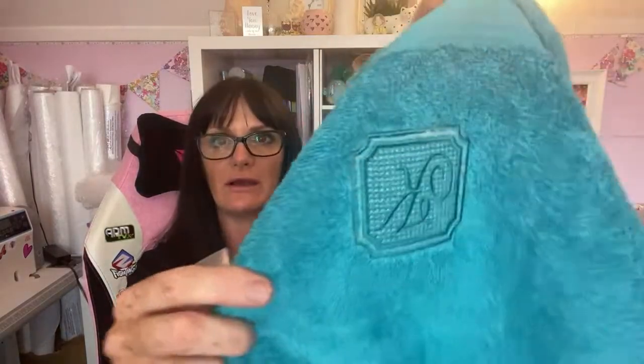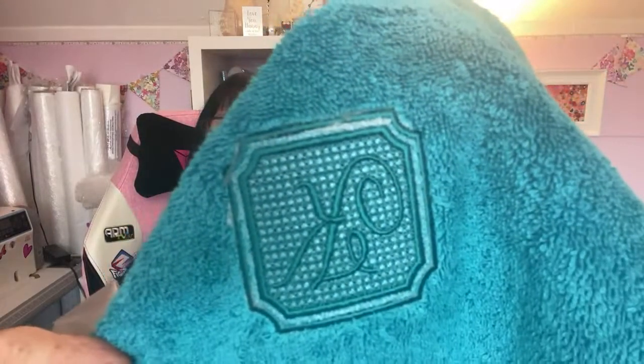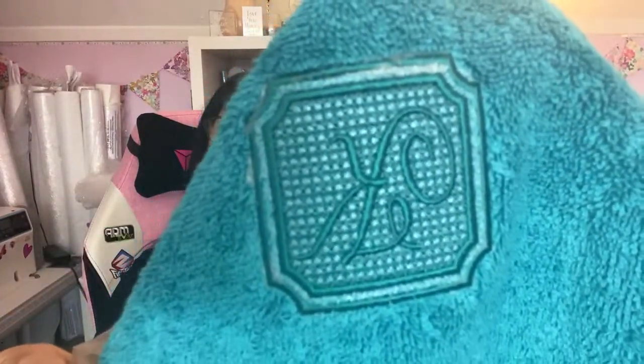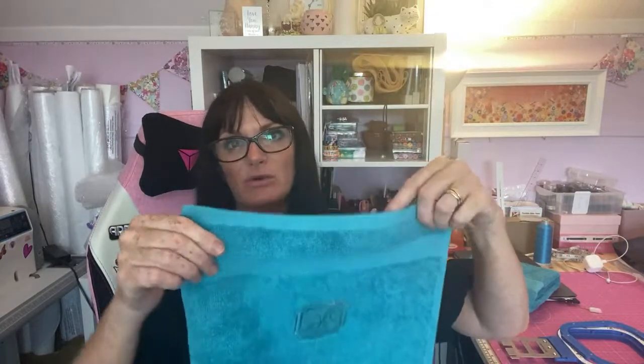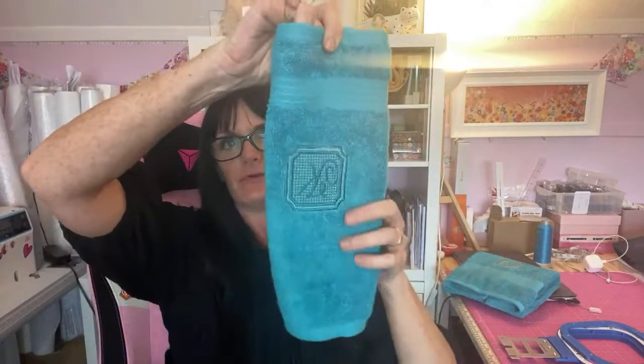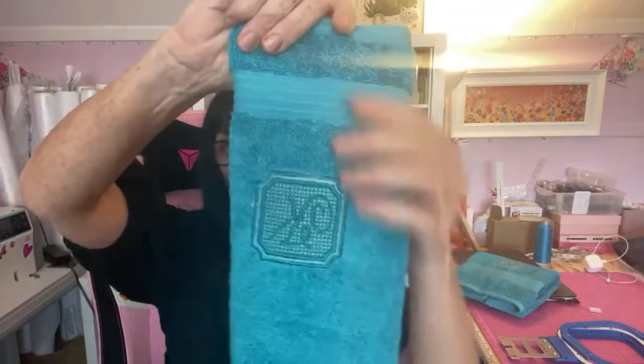And then these little bits here around the edges, and bits in those little squares, that will all wash off once it goes in the wash. And you can choose to wash all this before if you're selling it, or put a note in to say to wash it, I don't know. I've never sold anything like this before. Like I say, this is my first time doing this.